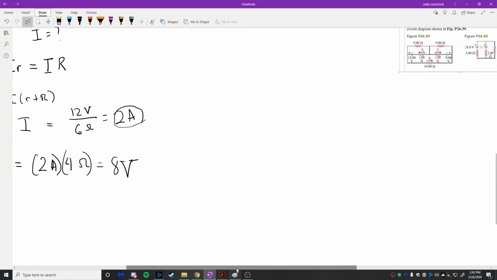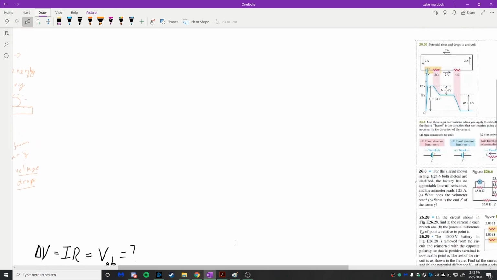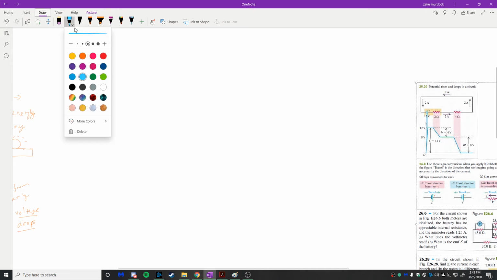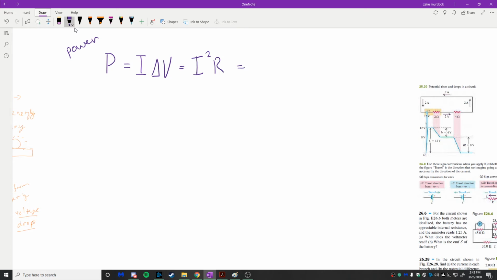Okay, so in terms of power and energy in an electrical circuit, let's draw this up here. In an electrical circuit, power is basically equal to one of 3 different things. It's either current multiplied by potential difference, this is power by the way, or if we replace delta V with I times R, we can also write it as I squared times R. And the other way we can write it is delta V squared divided by big R. That's how you calculate power with an electrical circuit.